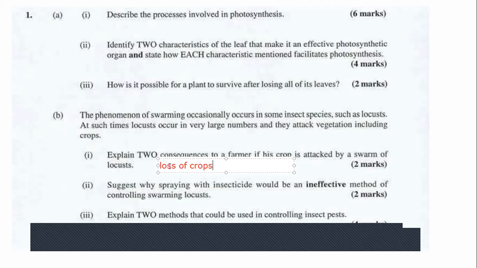So there's loss of crops and there is reduction of the yield, so we can explain it. The loss of crops and reduction of crop yields kind of fall in line with this. They're not the same thing, but they kind of fall in the explanation. So when you're answering this question, if you see this question or anything similar to it, you can make note of the fact that there's a reduction in the amount of crops he's planting, which would mean reduced photosynthesis, fewer plants available for him to sell, and then economically he loses money. So loss of crops, reduction in crop yield or plant yield.